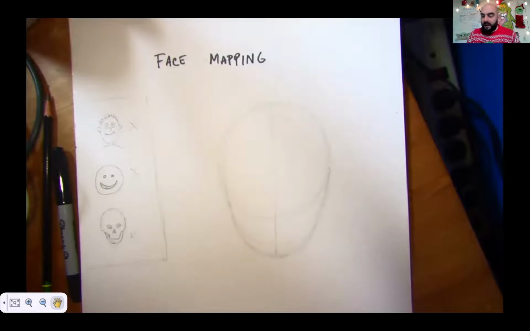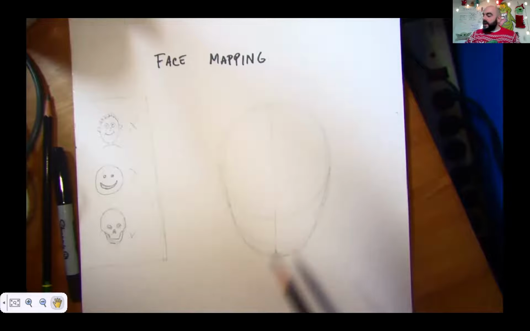I think I actually make a good model for this because without hair, you can really see, if I look right into the camera here, between the bottom of my chin and the top of my head, which is here. If you're looking at other people, you actually see all the way up to here, it's just covered with hair. You're focused on their face, which is usually like here to here, right? So people draw the eyes three-quarters of the way up the face. But when you look at an actual head with a skull, your eyes are exactly halfway between the tip top of your head and the bottom of your chin.